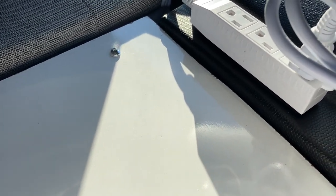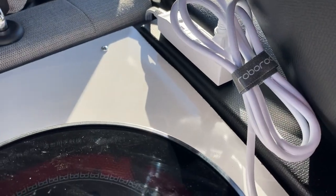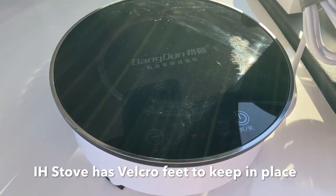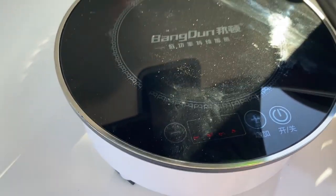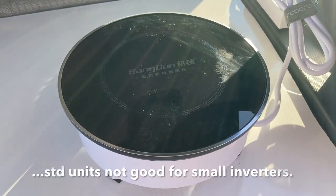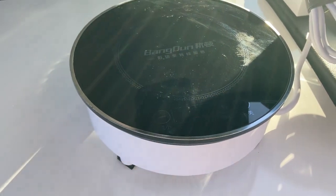Right now I just have the power cable, which is an extension cord Velcroed onto the edge here, so I can leave it if necessary if I convert back to normal mode and remove the camping deck. Otherwise, just the coffee maker or the induction stove can be used. This is a 600-watt max induction stove from restaurant supply that can go down to 100 watts, so it can run off a really small 110-volt inverter without much of a problem.